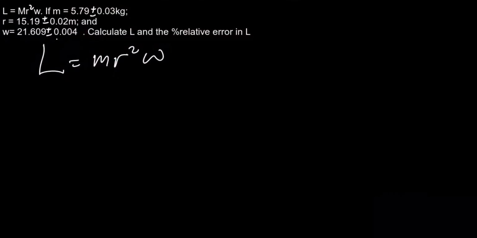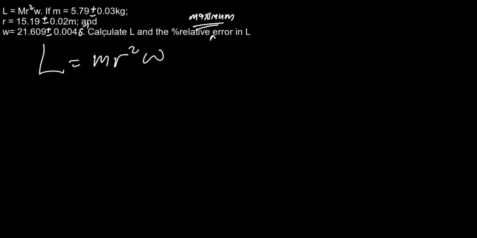Okay? So, the unit of this one is per second. Now, the question is, how do we calculate L? It's very simple. Calculate L ordinarily means that you want to calculate... I'll not complete the question. And the percentage relative maximum error. That's the full question. Percentage relative maximum error in L.